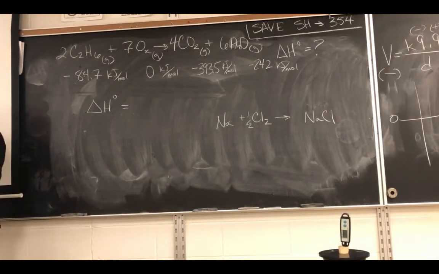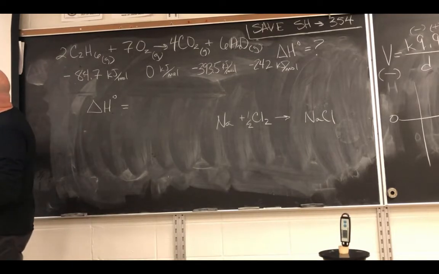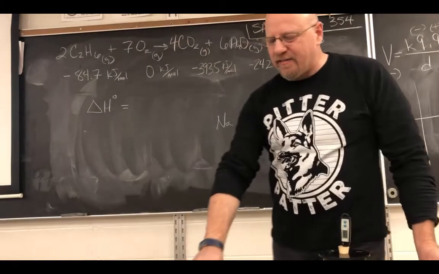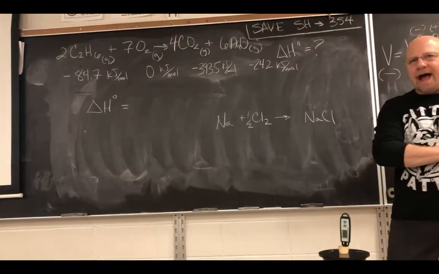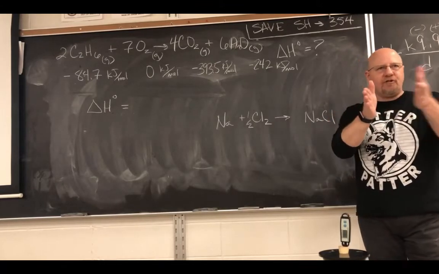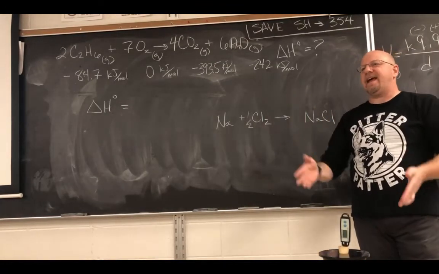Our enthalpy of the reaction, the enthalpy change for the reaction, will equal the enthalpy of formation for our products minus the enthalpy of formation for our reactants. Now this relies on what's called Hess's law. Hess's law states that it doesn't matter how you carry out a reaction. The energy change going from your reactants to your products will always be the same.